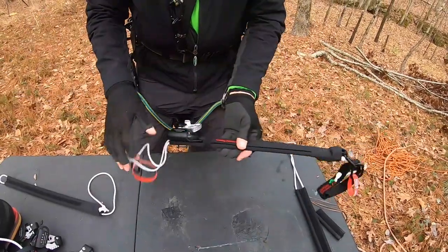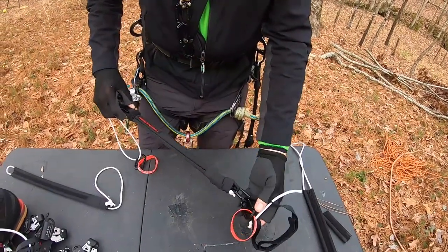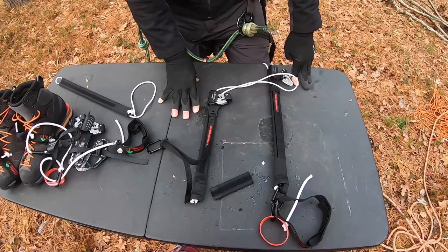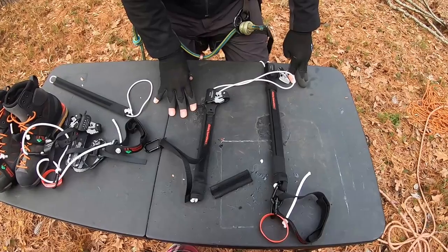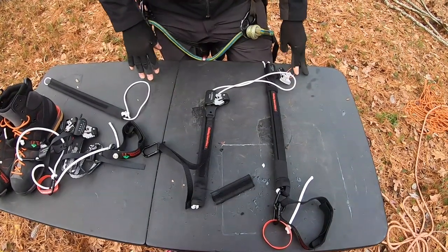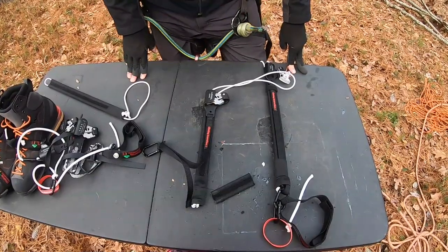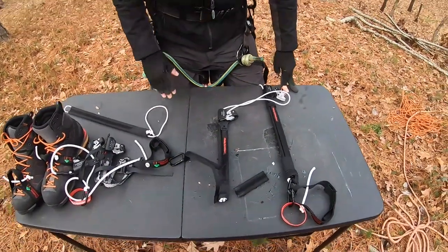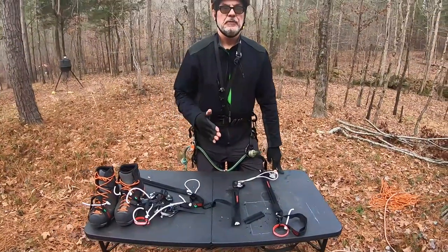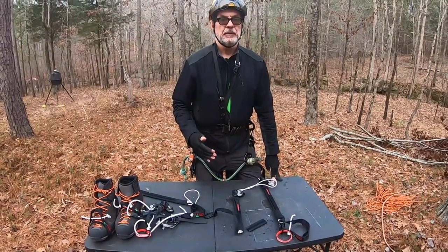And I'm going to demonstrate a couple ways to do that. Let me demonstrate a little bit of what I would call stepping up the rope. Stepping up the rope is not a natural thing. We've been walking our whole life. We use our feet for balance. When we take a step forward, we're always moving our feet forward. And all of that stuff has to be completely forgotten when you start stepping up a rope.